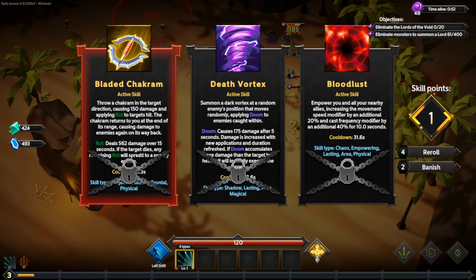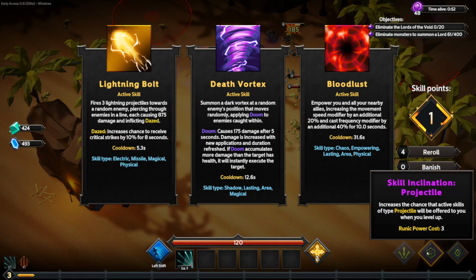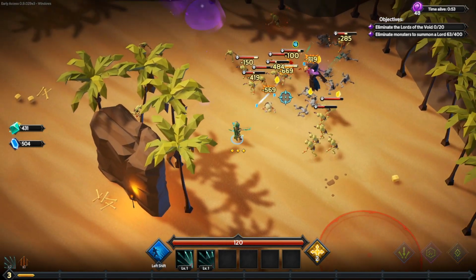Banish, banish, banish, projectile, projectile, banish all the projectiles. So now I have a high chance of getting projectiles, and I have fewer projectiles in the pool, so hopefully I'm going to get the... Yep, that's the spreadshot.